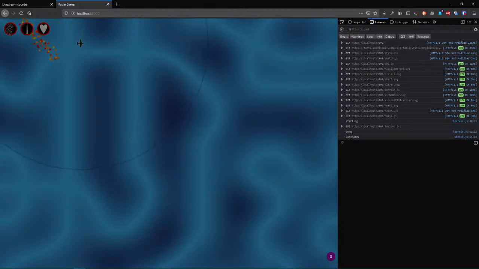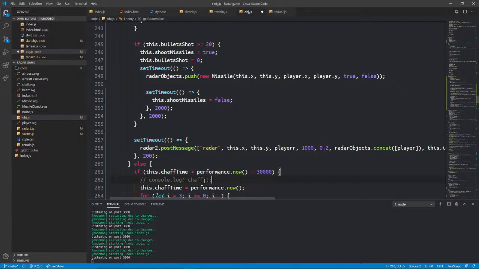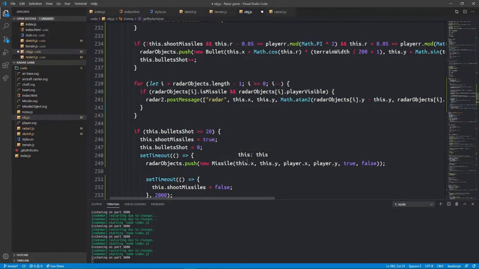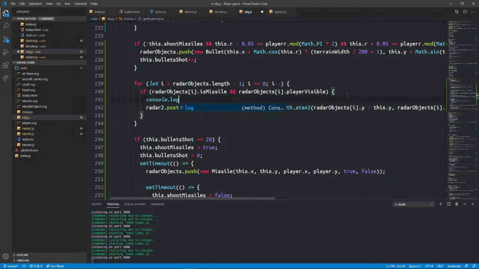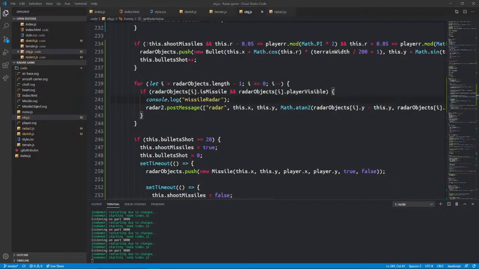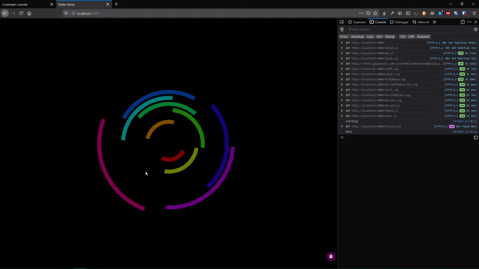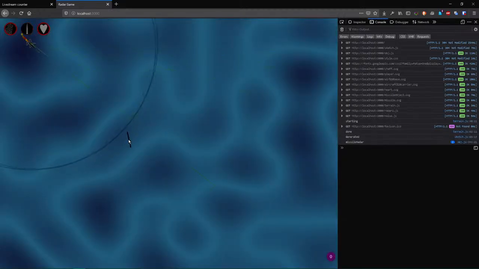And it didn't do it. Okay, so it's definitely asking for the missile radar.